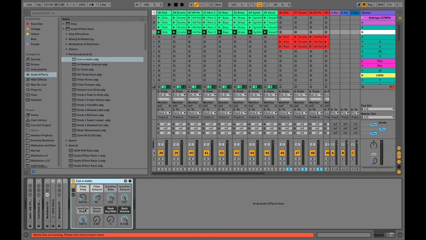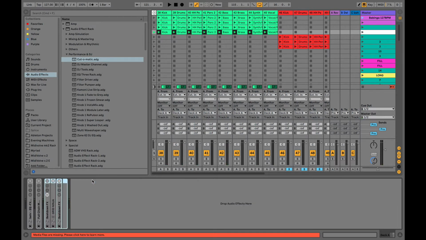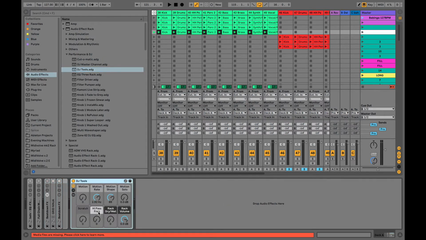So I can play a specific part, and you can start trying to see which effects work. So that's not really a great example, but you'll be able to go through here and find something that works.